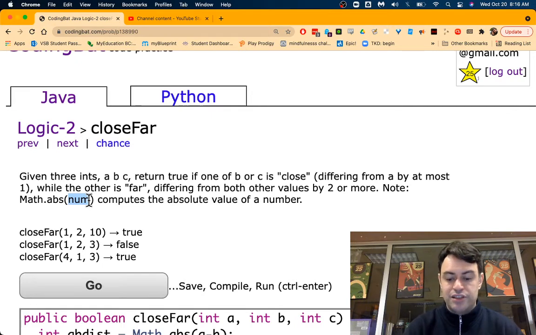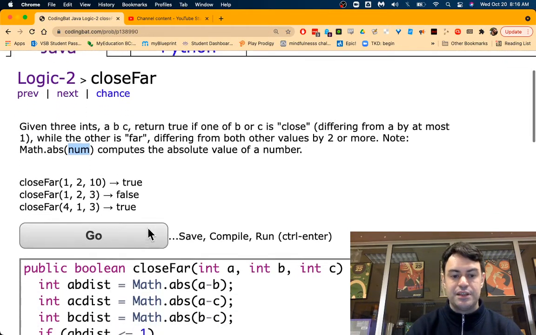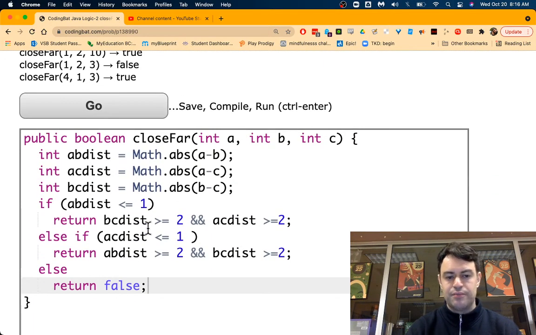If you would like to just pause the video and go and try and solve it now, that's great. And if you'd like to watch the answer, then continue on. So here's the story. Here's my answer. Is it flawless? Could you improve it? Maybe. Yeah, you probably could. But I think this is a great explanation for using if-elses, and that's the part of our unit that we're studying, so I think this is good.